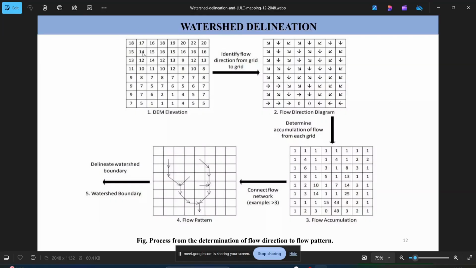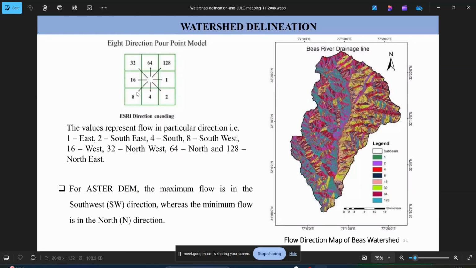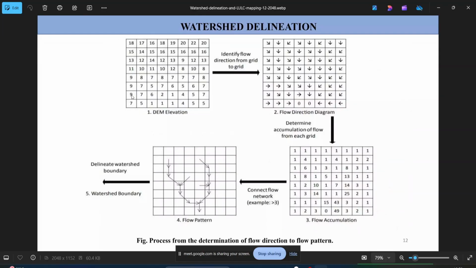So when water falls on this specific point on the ground, it cannot flow to a higher elevation. All other pixels are higher elevation, so the only way that it can flow is in this direction. This direction is southwest, so it will be represented by 8.